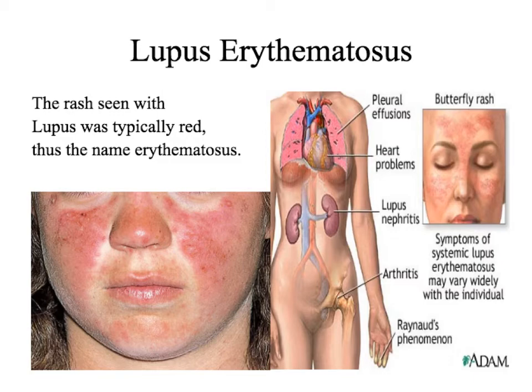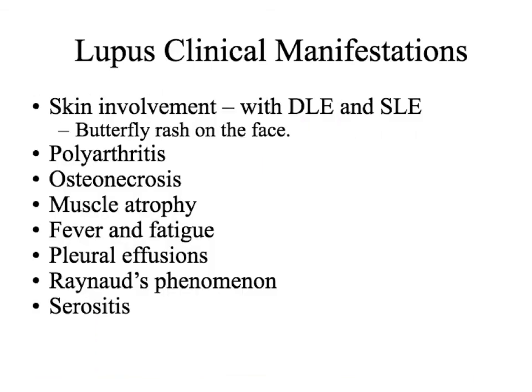This is just a list of all of the complications that come along with lupus. Again, like I talked about, with a young woman from 20 to 40 years of age, these can be very inconvenient issues to have when you're trying to raise a family, make a living. So there are a lot of psychological effects that go along with these.